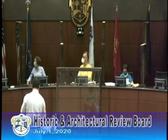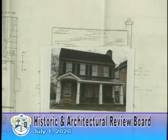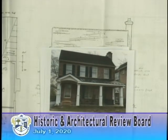Okay, so here's the front of it as it exists today. This was the porch we built 3 or 4 years ago. And you see right where this double hung window is, that's where we want to put the front door of the residence. At the time, when we put the front door in and do the garage and these improvements, we're going to renovate the whole interior of the house, renovate the exterior, new roof, basically do a full renovation of the house, while keeping the general character of the small federal style.